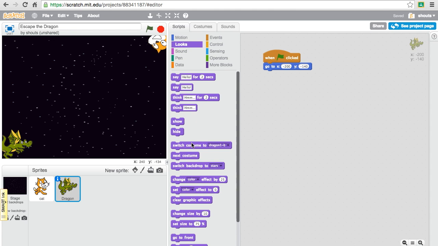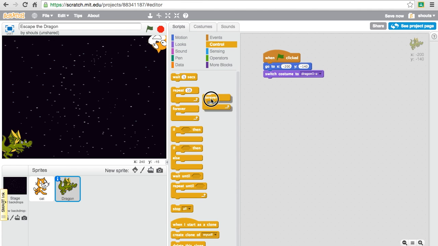So we are going to switch the costume to Dragon A. So even if it ended and you restart it, we want it to go back to Dragon A without the fire, because he's not going to have fire until something happens. Now he's going to also have a forever block, because he's always going to be wanting to get something. If you can imagine, he wants to get to that cat and burn him up, I guess. He's a hungry dragon. They only like burn things.